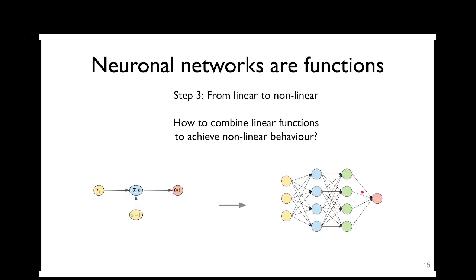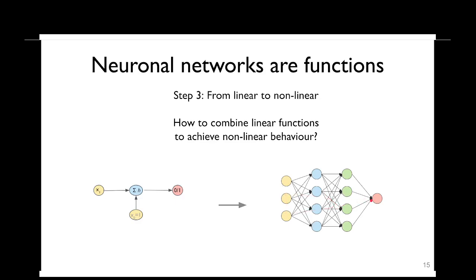Now let's take the final step and move from linear to nonlinear, and that means we will take the simple units that we created so far, consisting of a weighted sum and an activation, and we build them together in this more complex structure with hidden layers and various input layers and various output layers.